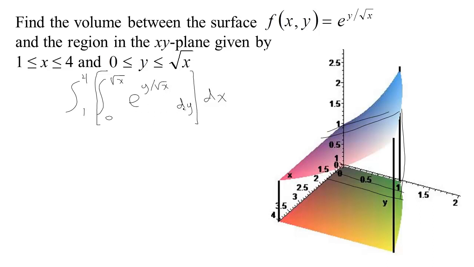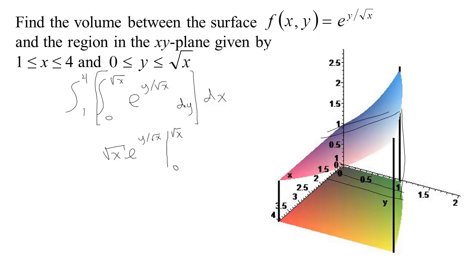So first we take an antiderivative with respect to y. That means we're assuming square root of x is held constant. So we do that antiderivative. And see, we're going to need to put a little square root x here so that when we take the derivative, we get e to the y over root x times the derivative of this with respect to y would throw out a 1 over root x, and this is ready to catch that. We'll just evaluate this between 0 and root x.